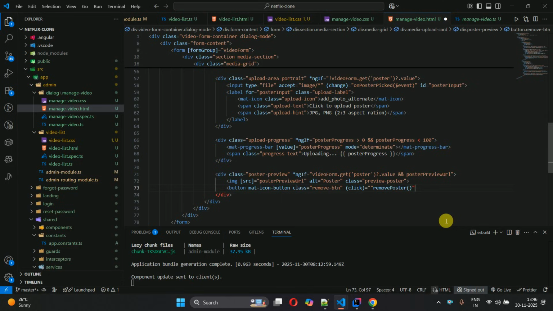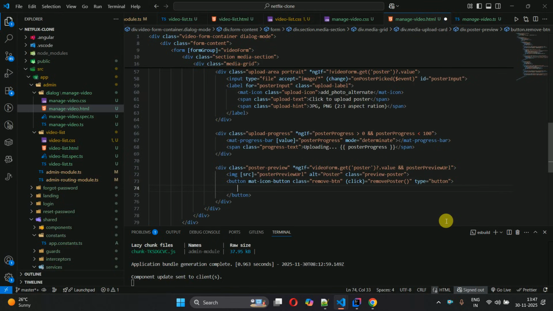Okay, it should not be closed here, and removePoster and type button, and just close this. And inside this one mat-icon, this delete button will be visible over here.